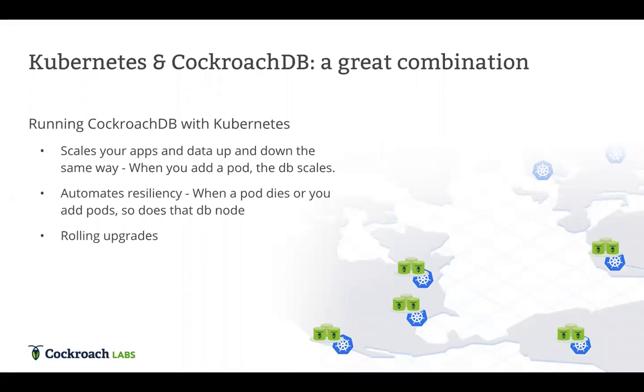This is a topology pattern that we're going to talk about in our next webinar. It's pretty interesting stuff, but it's going to scale up and down just like your Kubernetes. We did a webinar, I think 2 or 3 webinars ago, my friend Tim Vail and I, where we had a Kubernetes cluster up and running. We started killing off pods, and Kubernetes brought the pod back, and the pod was smart enough to bring back Cockroach, and everything was rebalanced and no outage. It was the same sort of architecture. That resiliency demonstrates very well. And then the whole concept of rolling upgrades is interesting too.